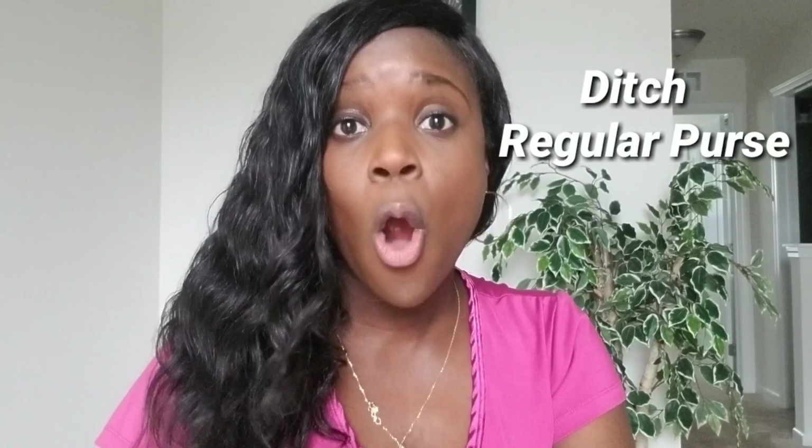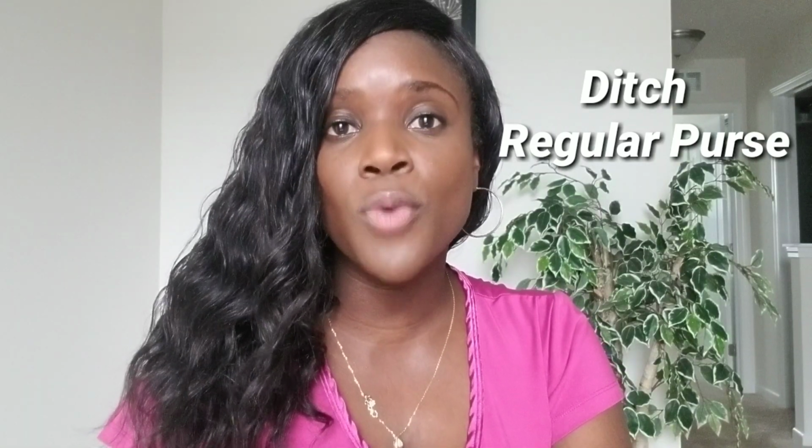My first tip is, if you have a normal purse with a driver's license and an ID, you need to ditch that because you don't have time or arms. You do not have enough room to take a normal purse as well as a pumping bag. This small purse now replaces my big purse. So I would have everything that's in my big purse now in this small purse. That's identification cards, credit cards, lipstick, lip glosses, anything that I would put in my big purse that can fit into this small purse is in my pumping bag.